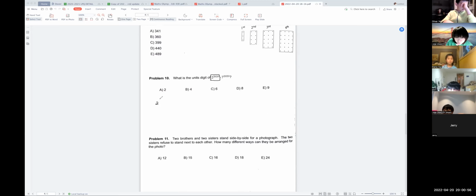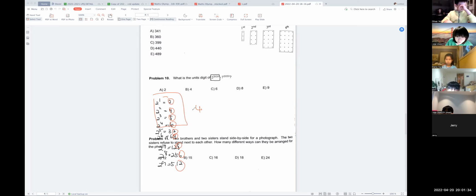No, right? We know 2 to the power 1 equals 2. 2 to the power 2 equals 4. 2 to the power 3 equals 8. 2 to the power 4 equals 16. 2 to the power 5 equals 32. 2 to the power 6 equals 64. 2 to the power 7 equals 128. 2 to the power 8 equals 256. 2 to the power 9 equals 512. We don't need the rest of them, we only need the last digit. So 2, 4, 8, 6, and it's going to keep repeating 2486.